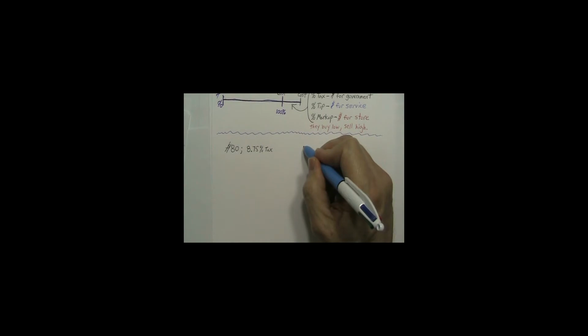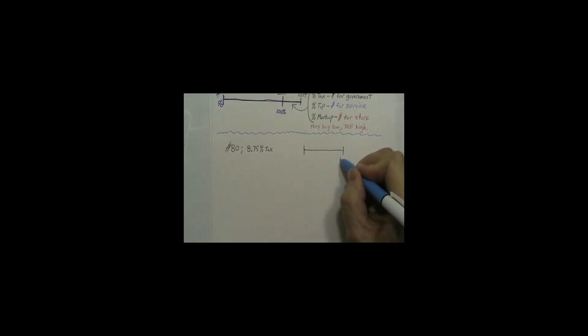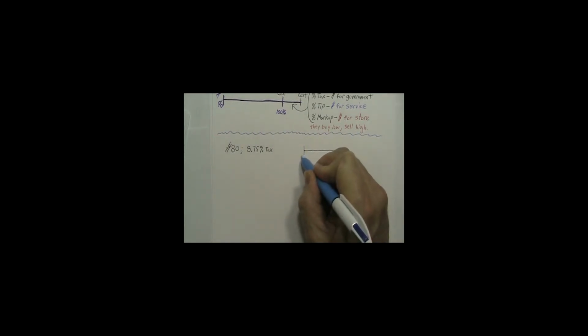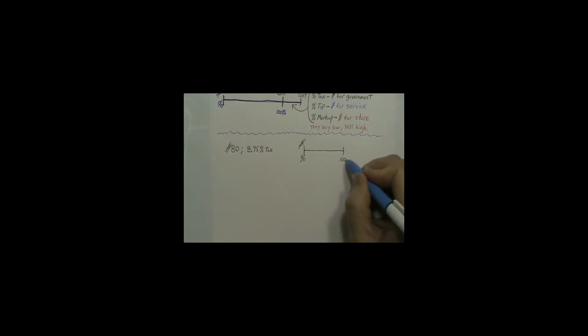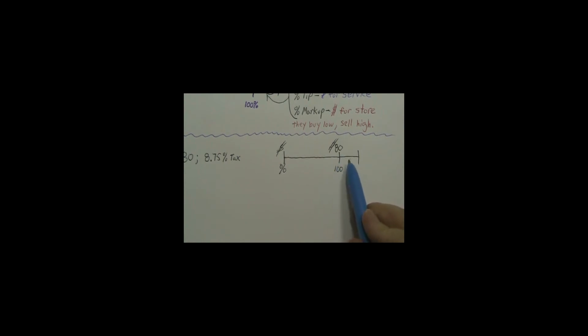Now over to the side here, I'm just going to make a little model. Let's get a picture in our heads. So let's say this is 100%. Right? This is our percent down below. And this is our money up above. 100%. Well, you know what? We're going to be adding some tax to that. Right? And it cost $80. It's $80, and here's 100%. But you know what? There's taxes added to that. How much taxes? It's 8.75% being added to that. So the question is, how much is this going to be? That's what we want to figure out. How much is this after 8.75%?